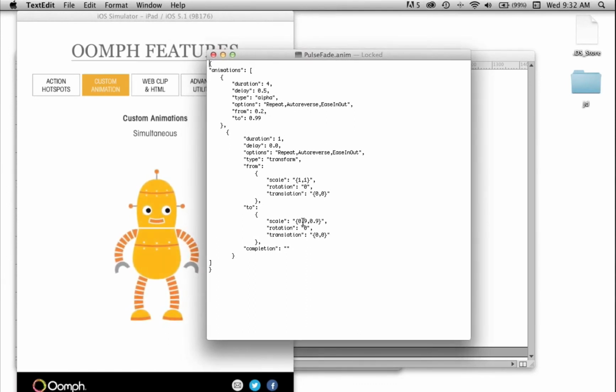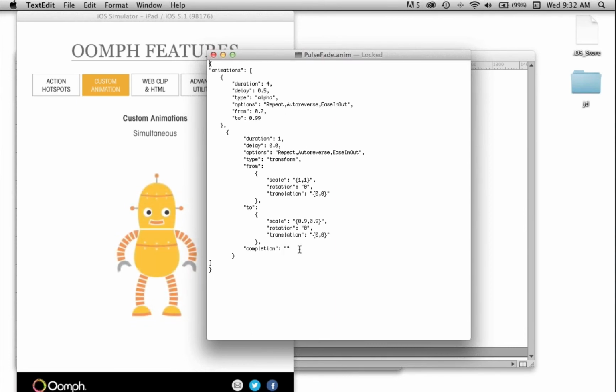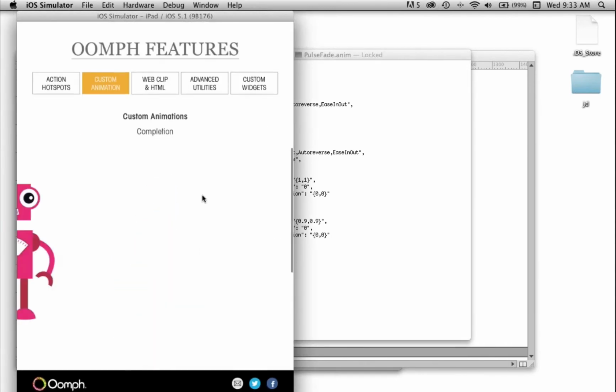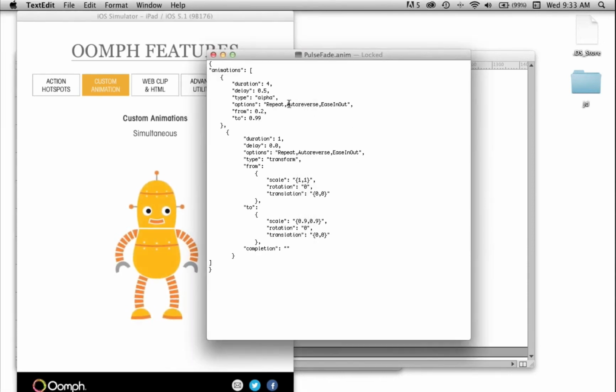The first thing you'll probably note when you do look at this up close, when you download it, is that we only have one completion. This isn't combining one animation, then on completion starting another one. This is actually having two things happen at once. So what have we got happening first? So duration, the whole cycle is lasting for 4 seconds, and there's a half-second delay on it. That just means when we come onto the page, for half a second he just sits there and then he starts, which is really not that noticeable.